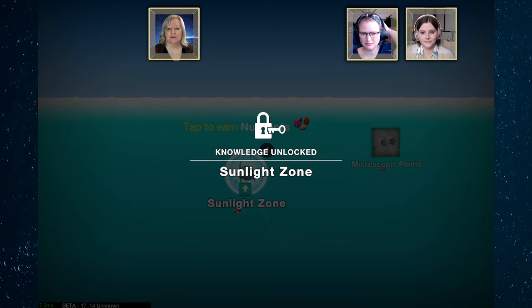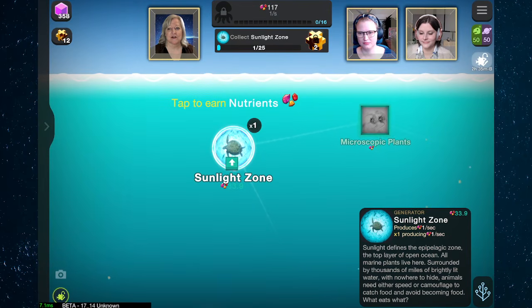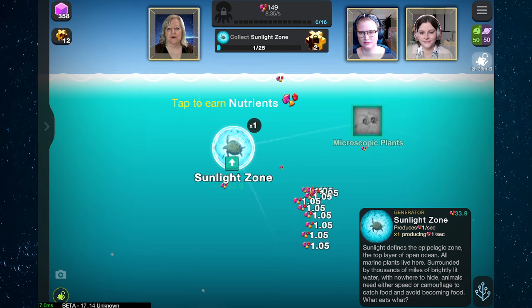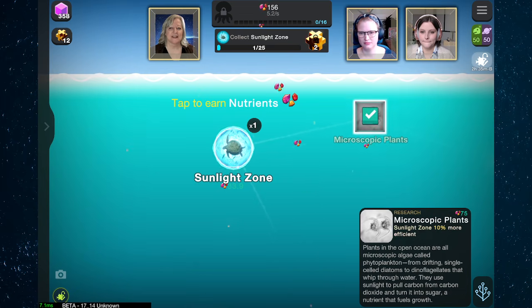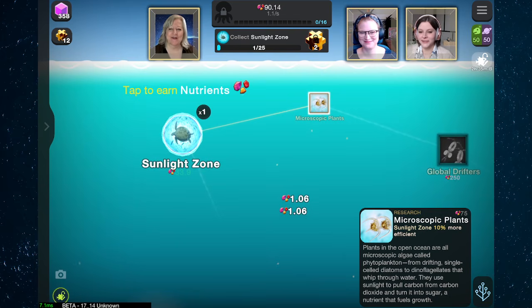Still fine tuning a little bit. We're in the sunlight zone. Look how bright. Look how much sun. There's tons of critters up here compared to the deep. So this is the contrast. This is the kind of happy place for some of these animals. Nutrients. They look a little bit like candy. They look a little tasty, don't they? You're going to find out what those are in a minute.